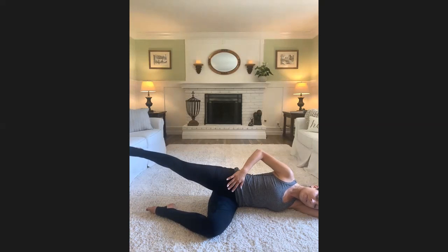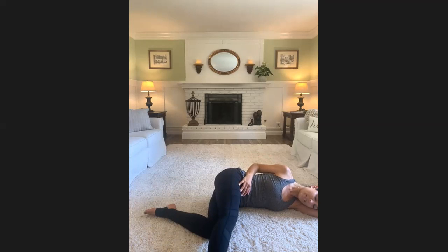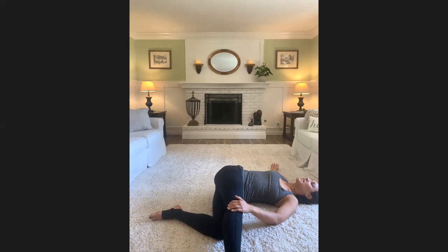Little circle here for 5, 4, 3, 2, 1. Switch. 5, 4, 3, 2, 1. Woo, kick it forward, drop it down. And again, you guys can take that optional twist towards the ceiling here.